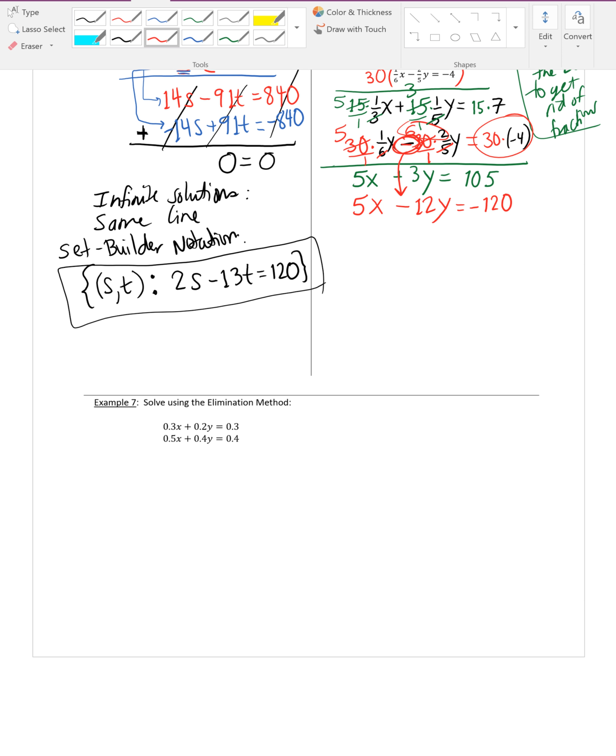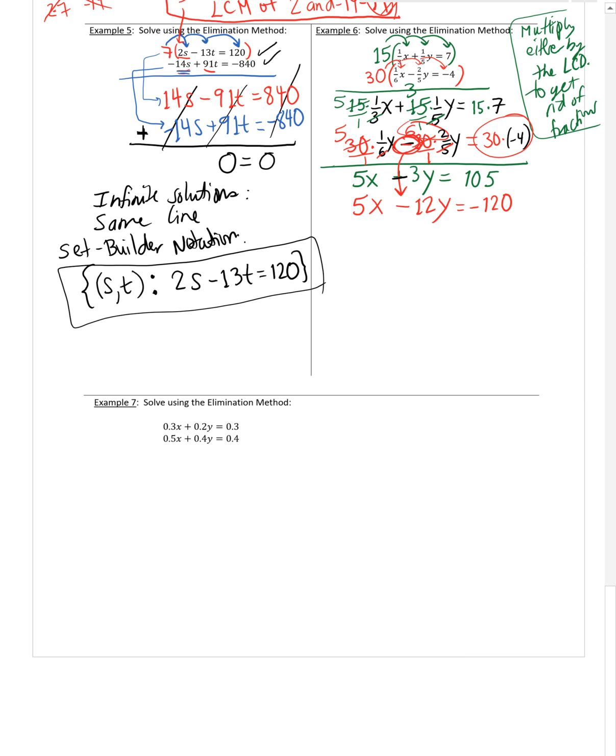Alright, this looks a lot nicer to solve. I'd much rather solve this problem here. So now I want to start eliminating. That was all just trying to make this look good so I can finally do the elimination method. So looking at the coefficients of x and the coefficients of y, I kind of like the coefficients of x, because remember the goal is to get either the coefficients of x to be the same number, opposite signs, or the coefficients of y to be the same number, opposite signs.